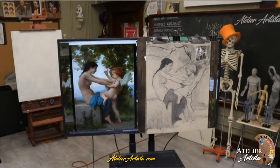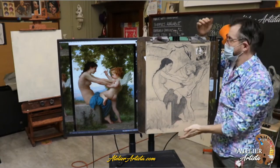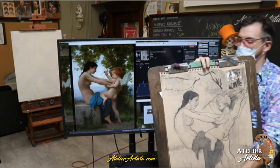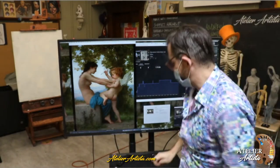Zooming out, you can see my studio. Here we go. This works phenomenal. We'll have to build in future weeks how we're only doing Bouguereau copies for the next 5 years. Just kidding.